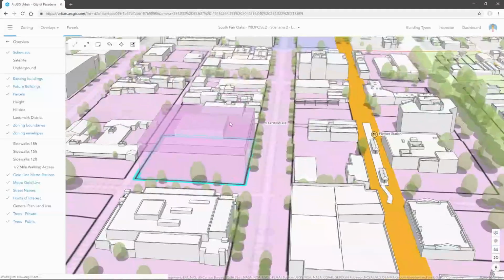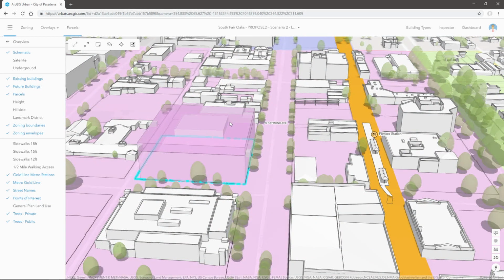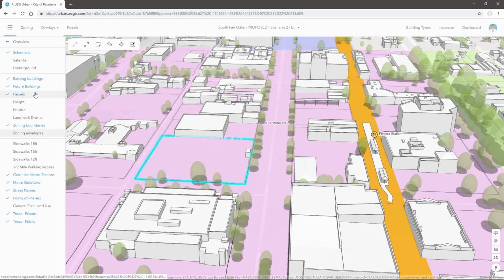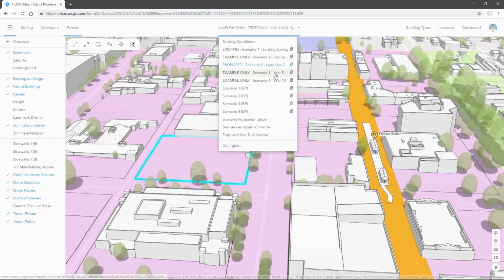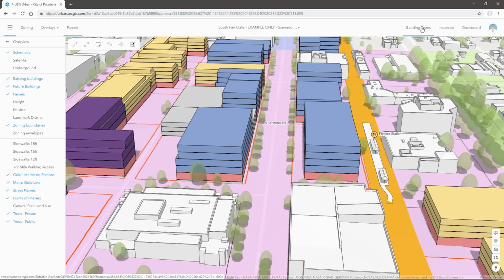Envelopes are generated from the parcel by really feeding all those parameters of the zone through. So you're looking at the different setbacks and max heights to actually see what's allowable in the overall buildable envelope on that lot. Within that, we're able to then propose different building types.